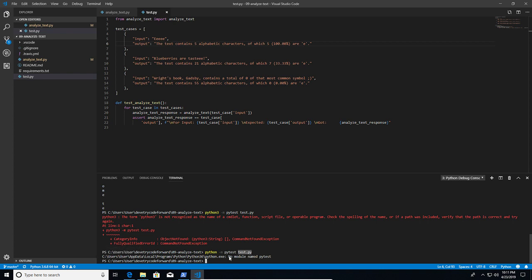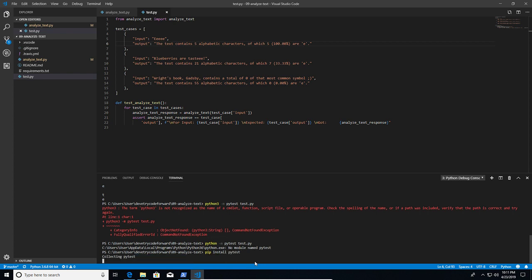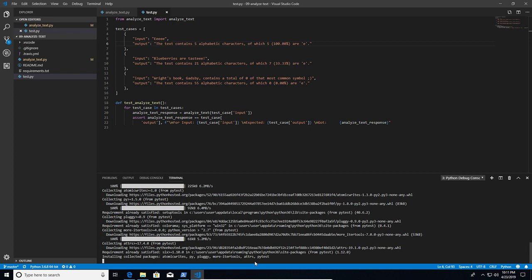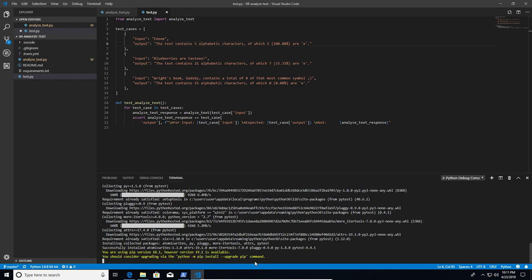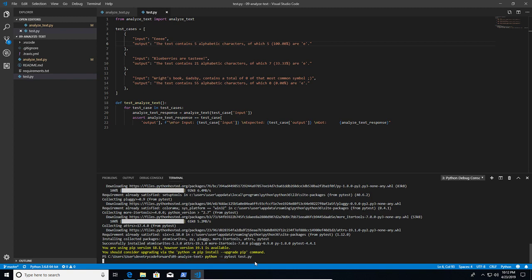But then it comes in here and says we don't have a module called pytest. And it's been a minute since I've done package installation with Python, so I hope I do this correctly. What we can do is come in here and just type pip install pytest. I really hope this is right. I don't want to lead everyone astray here on the first run. Okay, so I hope it installed. If I press the up arrow key twice, I get that previous command that I attempted to run, and I can now run it.